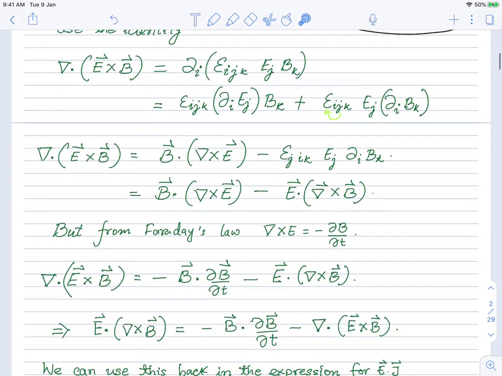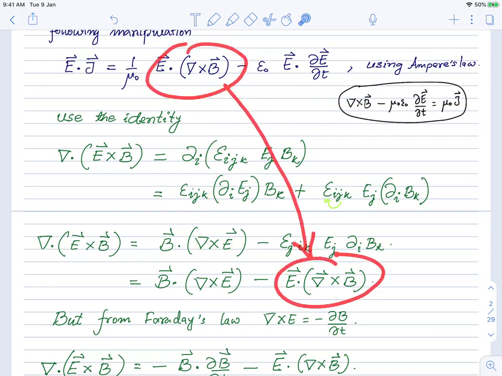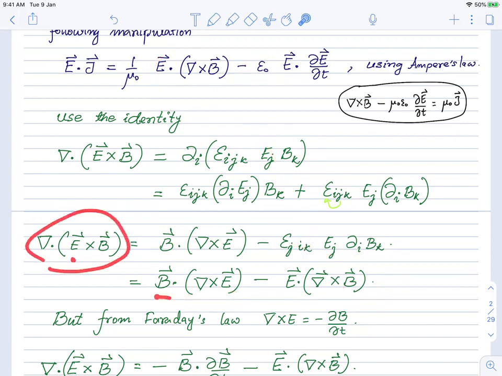So finally we can write this also vectorially. Vectorially, this is an identity that the divergence of E cross B is given by this expression here. Very good. And as we have seen, here there's this E dot curl of B, and that is given out here. This is also E dot curl of B. So basically E dot curl of B can be written as this term, the divergence of E cross B, and this is equal to basically minus of this and plus of this.